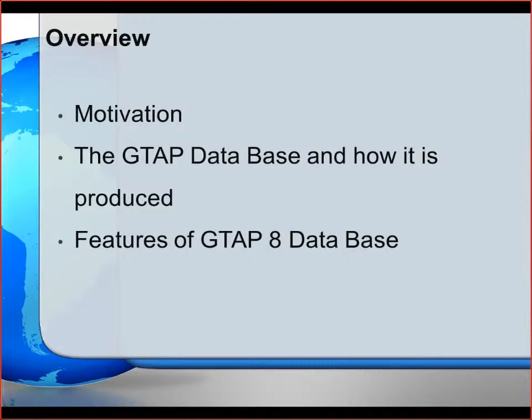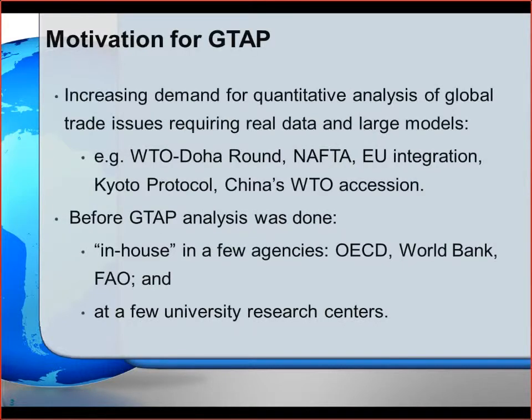I'll start with the motivation of the idea of the GTAP Center, GTAP project, database, and model, and everything, how it all started, and so on. And secondly, I'll talk about the database. How do we produce the GTAP database? What are the components, and what's the methodology? And then I'll go over some specific features of the GTAP 8 database. And hopefully I'll also show you how to do some aggregation using GTAP Ag after the presentation.